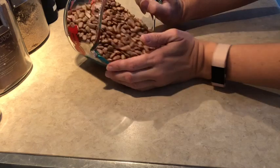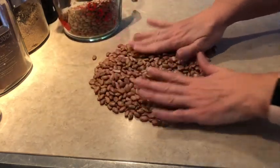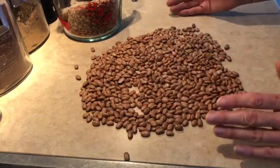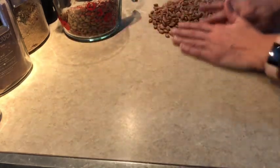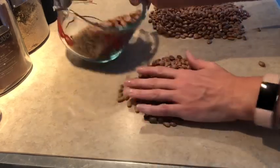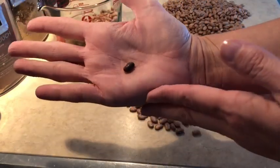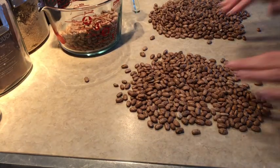So for the dried beans, we're going to go ahead and pour these out on the counter, and we're going to look for any beans that looked funny or any rocks that will be in the beans. So I will just kind of keep pushing these out to the side until I find one or don't find one. Like this bean here, looks a little dark, probably nothing wrong with it, but I'm just going to go ahead and toss it.